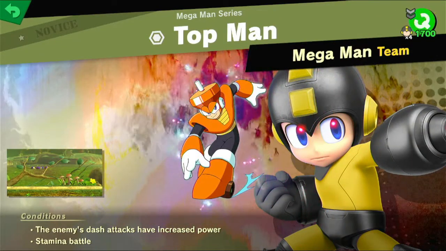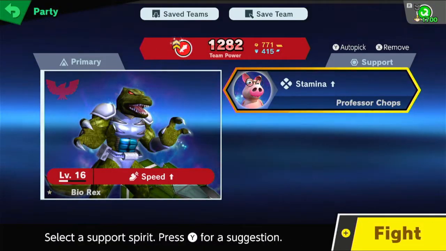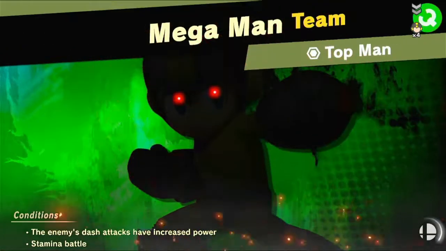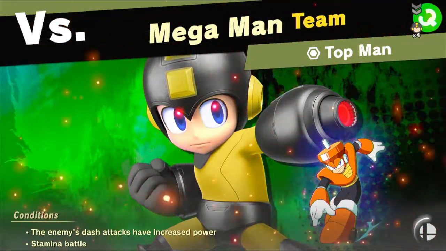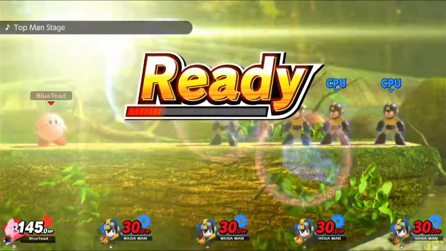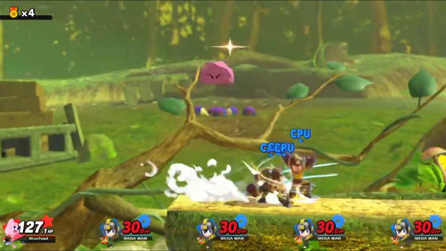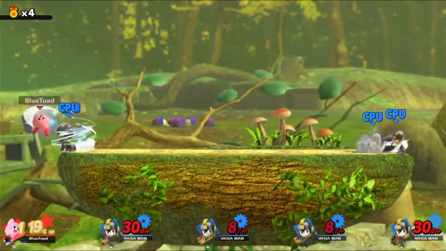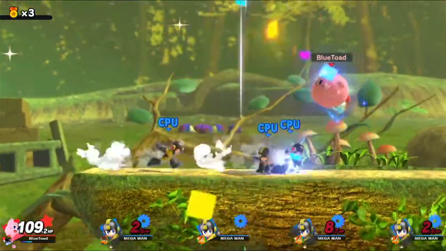Is this a stamina battle? It is. Enemies' dash attacks have increased power. Let's see how we go. There's also four of them. Ready? On the plus side, we get to be in the Pikmin map, which is cool. One of the Pikmin maps. The classic style Pikmin map. Please let me absolutely destroy all of you.